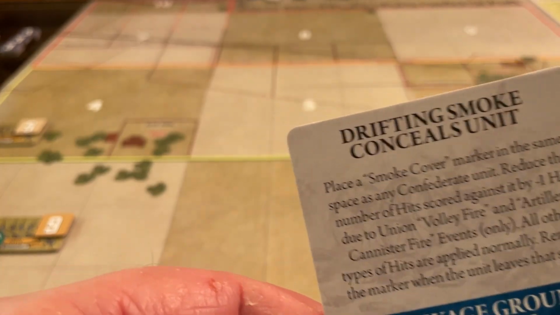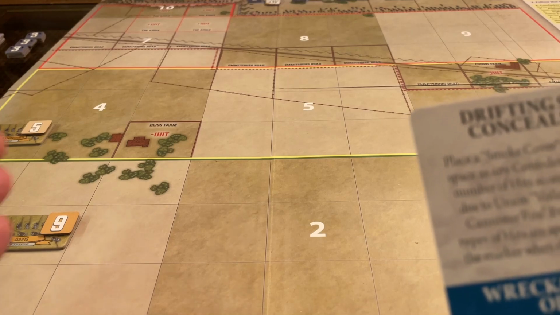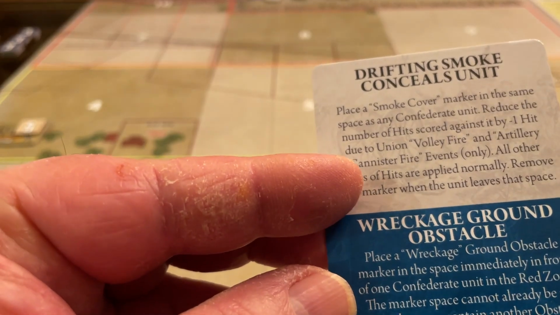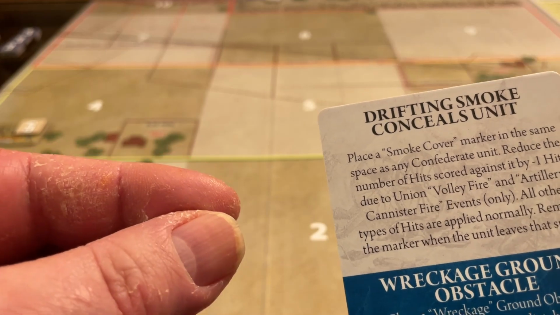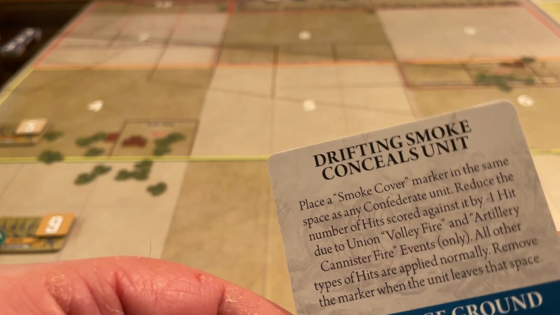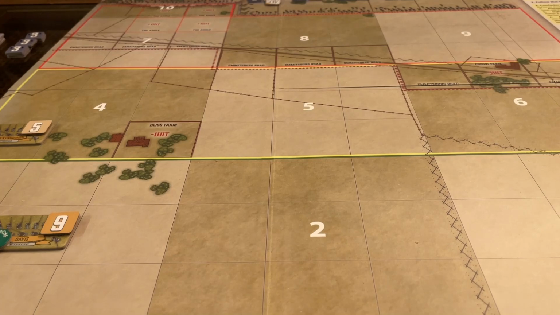So this, like, we plan on keeping advancing with him. Now, if we put him on him and he rolls a light, it's not going to help us because it's only for volley fire and artillery fire. So heavy or light fire from the movement table, this kind of cover concealment does not help. So we're going to put it on this guy over here. All right, so there's a smoke marker here. Let's see, smoke cover. All right, so we're going to put that there on him.